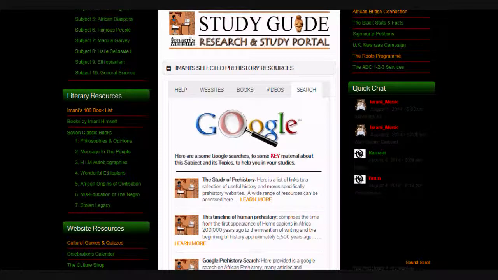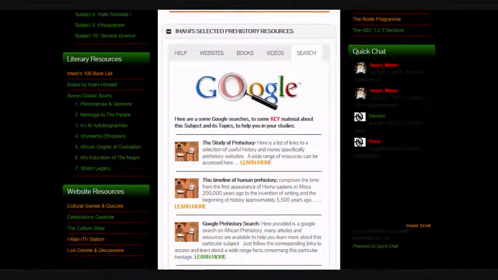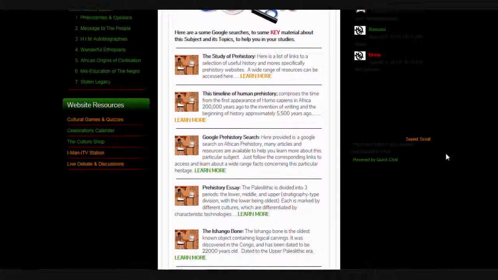Then we have the search menu tab that gives you links to specific websites that deal with some of the information or some of the topics that we talk about in the points and with the notes.